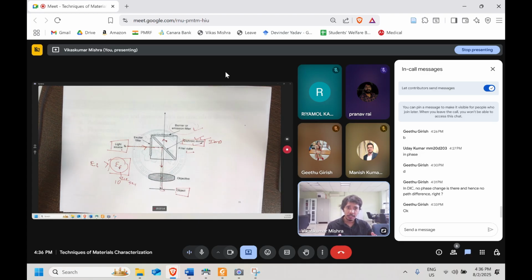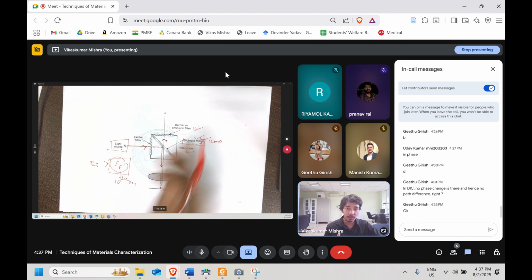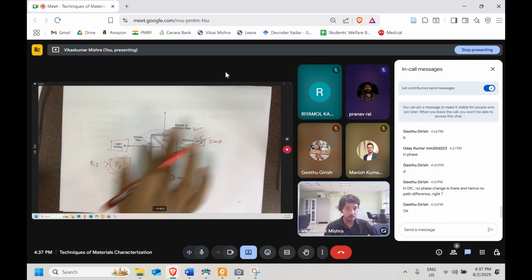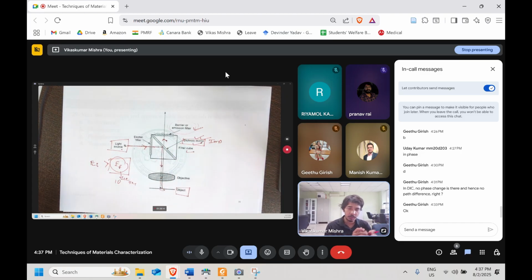Okay, so let us say in your specimen you have multiple wavelengths, and one of the objects is showing more energy, another is showing less energy, but for a given time you only want to see the particular higher energy one, then you will adjust it. If you want to see only the lower energy one, then again you will adjust it in such a way that it will only capture the lower energy. Okay, so this is the entire thing.